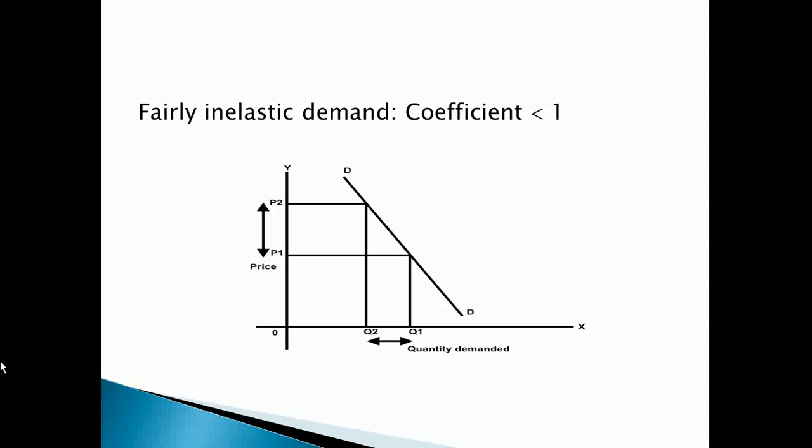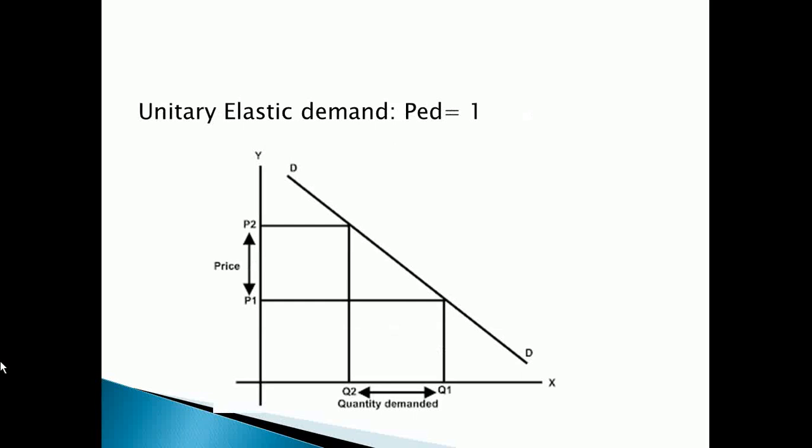Elasticity of demand also can present itself as perfectly elastic or infinitely elastic demand, where irrespective of changes in quantity demanded, price remains the same. Or perfectly inelastic demand, a situation whereby irrespective of the changes in price, quantity does not change. And this kind of elasticity of demand is equal to 0. So these are different ways we can interpret the result of price elasticity of demand.